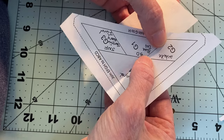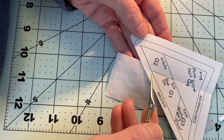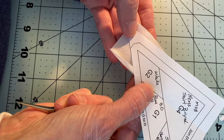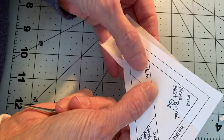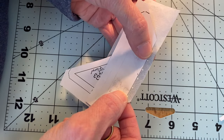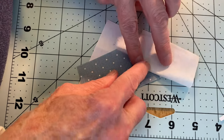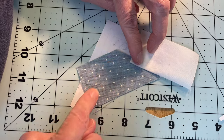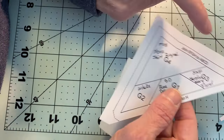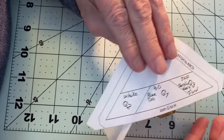We're going to go to the sewing machine. Using my 1.2 stitch, it is sewn on. Now we can fold it back and make sure everything I told you it would do, it does. Our template is completely covered with the fabric, so we're in good shape. We don't have to trim next because we used the straight edge against the quarter-inch seam that was already there. Press it open. Next time when I cut my templates I'm going to use a ruler and the rotary cutter to get it right on that stitch line, because all this extra paper is just getting in the way.